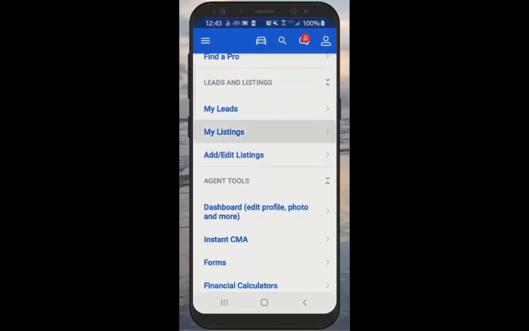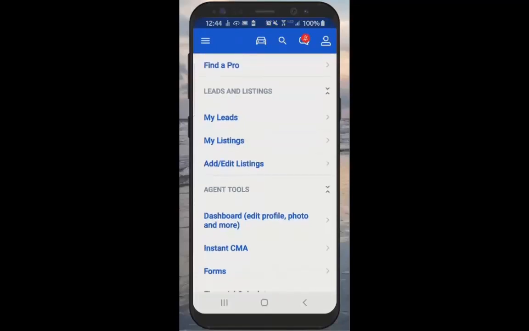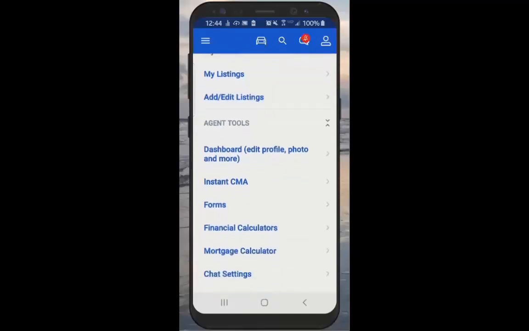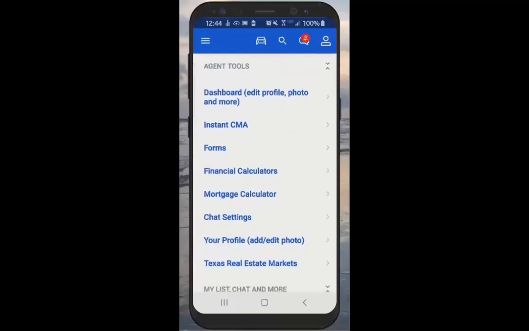All right. My Listings is going to list your listings that you currently have available in MLS. There will be an option to add and edit listings from here as well. So if you need to go in and quickly change a price or status, you don't necessarily need to stop what you're doing and go to your Matrix system and log in. This will automatically connect to your Matrix system and allow you to do those quick edits from within the app.